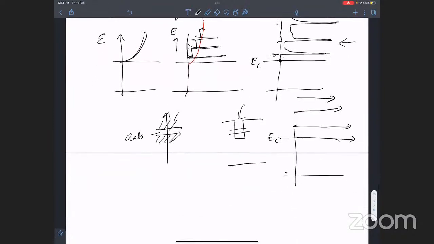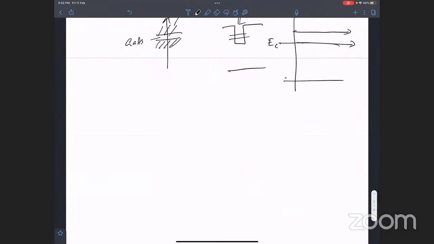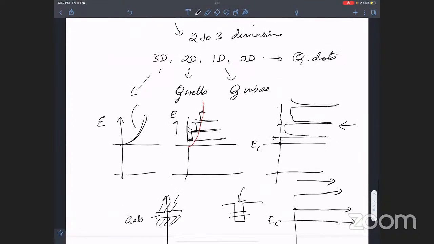Okay. So now let us think about what would actually happen in an experiment. How do people measure these kind of things? So what they do is, let us say I have a semiconductor. I'm going to do something called photoluminescence spectrum that will directly give me these kind of plots versus energy. So if you make a quantum well, and if you plotted the density of states versus energy, you will get a staircase. And if you had a quantum wire, you would get a bunch of arrows like this, right? And if you did a quantum dot, you get very sharp lines like this. Okay.